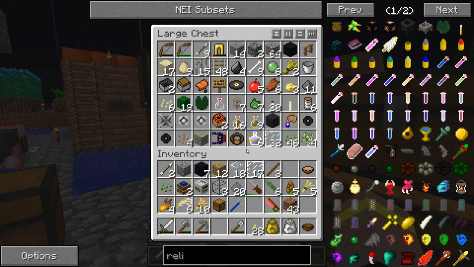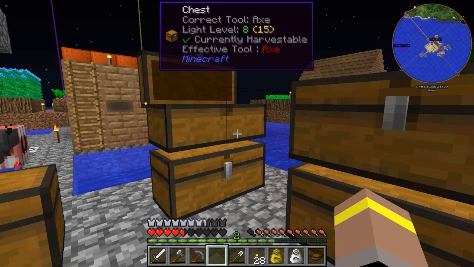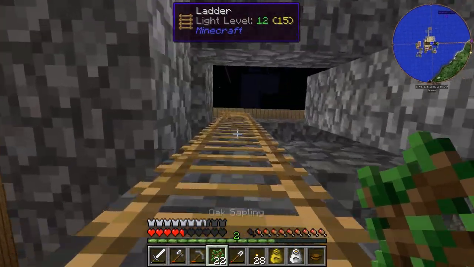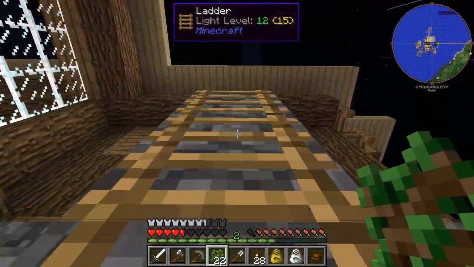Although it's all made out of cobblestone, so... I guess the cobblestone kind of does put a little bit of a dampener on it. But eventually it's going to look good. So let's get our saplings. Take these over to the old farm.